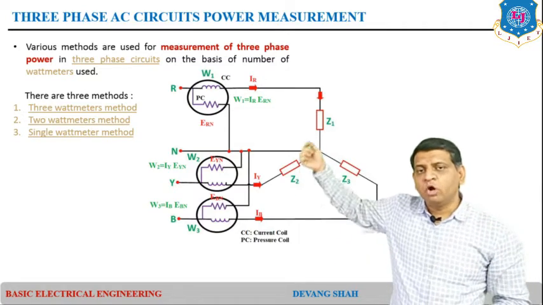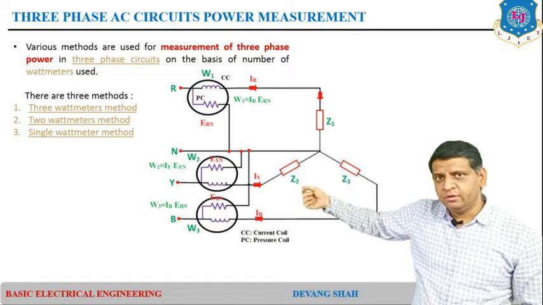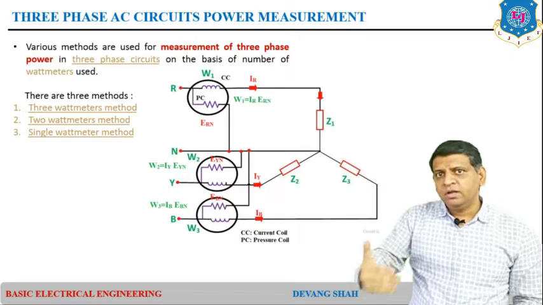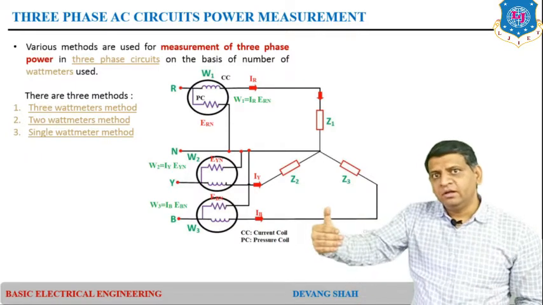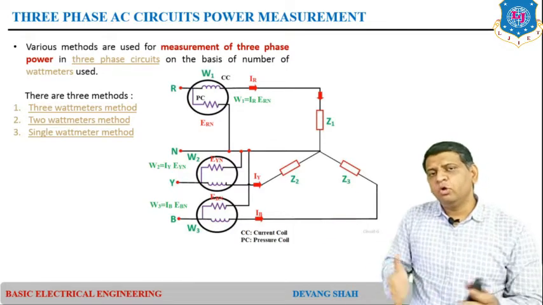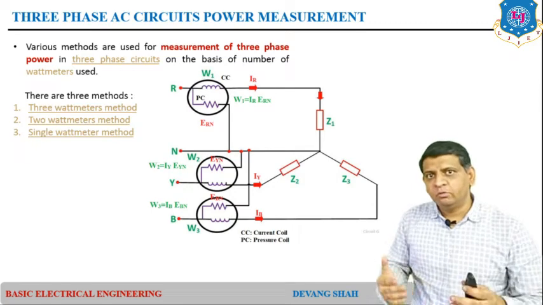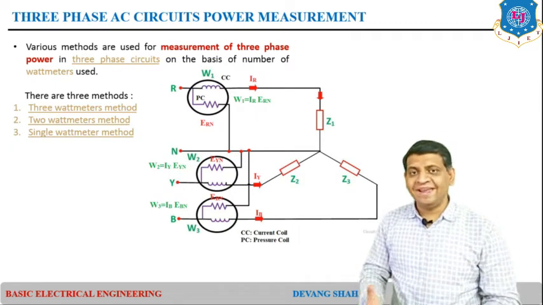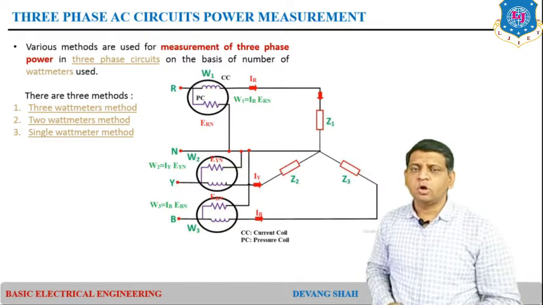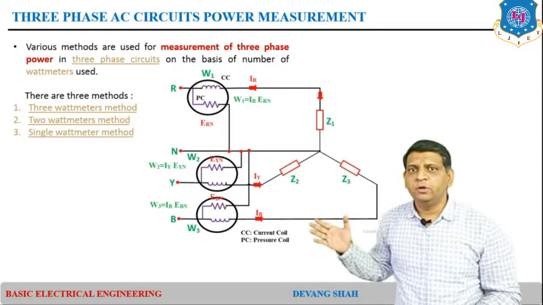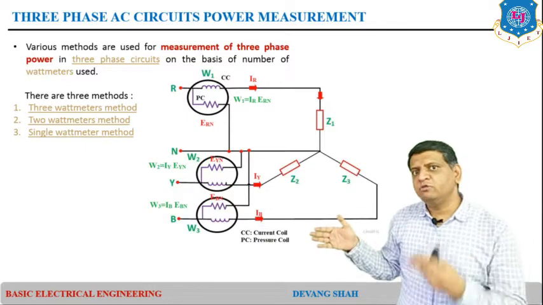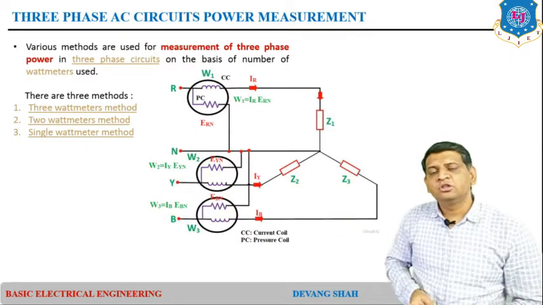That is the wattmeter symbol, and here you can see the 3 wattmeter method. In each line we have connected one wattmeter, and these 3 wattmeters measure the power as W1, W2 and W3. Ultimately the wattmeter gives you only the measurement of power, which is the multiplication of the current passing through it and the voltage drop across it. From this diagram you can see this is the 3 wattmeter method, with 3 wattmeters connected, one in each line.